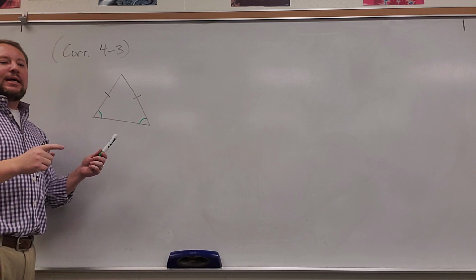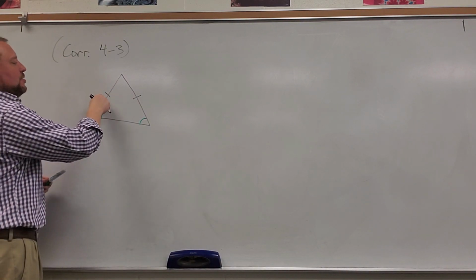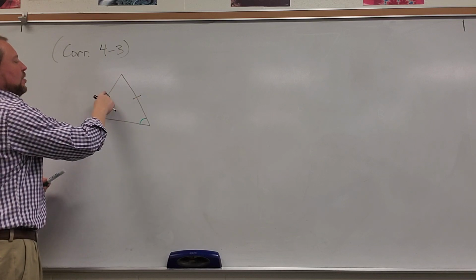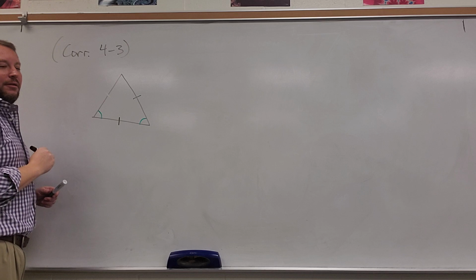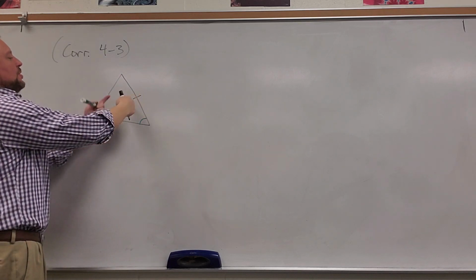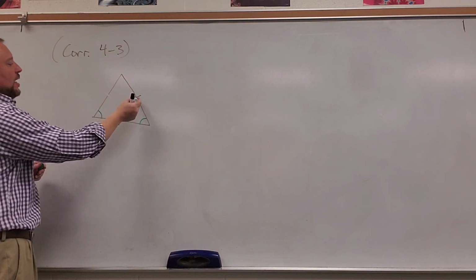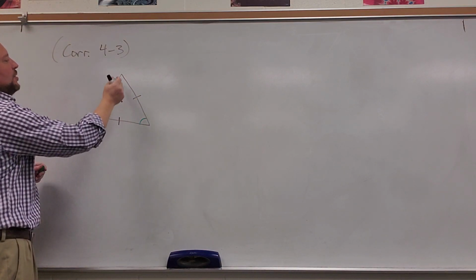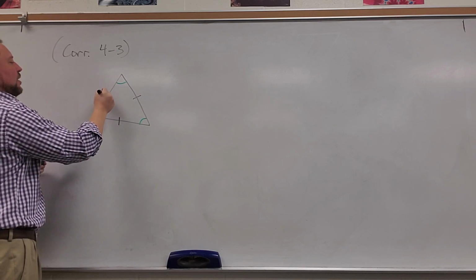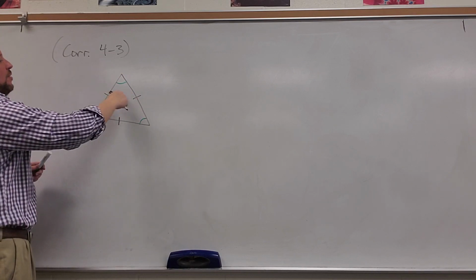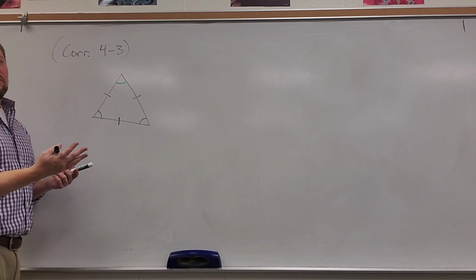So what if we apply that theorem not once, but twice? Now this time, instead of using these two sides, what if I said that side is congruent to this side? Now, across from those sides, again, you'd have matching angles. So there's the angle that was already opposite of this one, and opposite this one is that angle. So if I put back in that third side I had marked, if all three sides match, then all three angles must match.